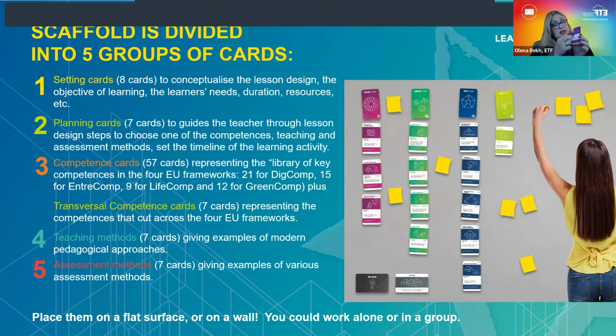And then we have here a very important element, because here it says good with. So through these indexes, it's good with D1, D11, D10, etc., which means this competence could be developed with the digital competence 1, digital competence 11, digital competence 10, and also with the green competence 5, green competence 6, life competence, etc. Having these indications, we can take all the important cards which are good with this one, put them in front of us and see, okay, so these are the compatible competences.